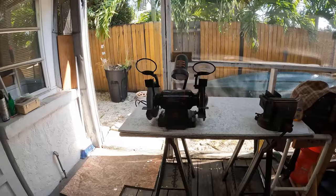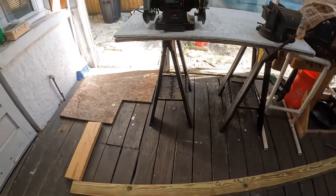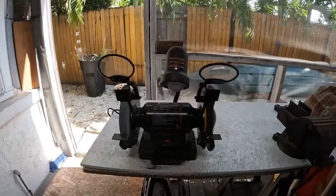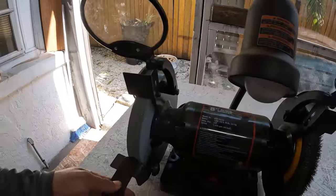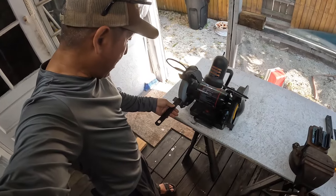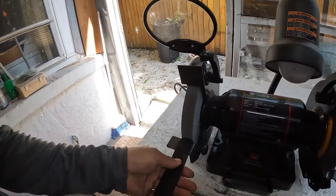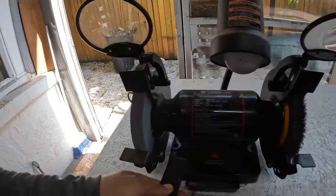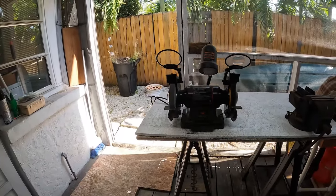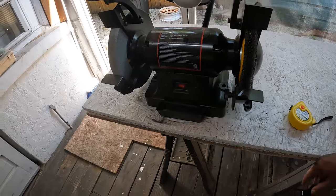rebar. All right, so I think right now what I'm going to do is cut down the 4x4 to the right height that I need. Then I was going to figure out how high I want this, but I like where it sits right now. So I kind of get the gist of how high it is. Yeah, it's nice, comfortable. You can see I'm not crouching over. So I'll just target matching basically where that's at. Okay, so it's sitting right at 32.5, so we're gonna round off to 33.